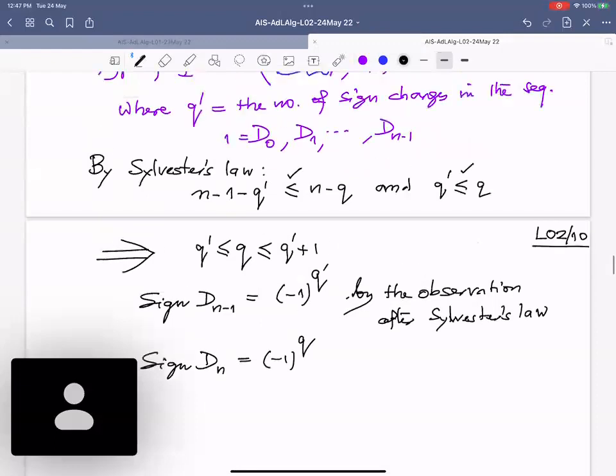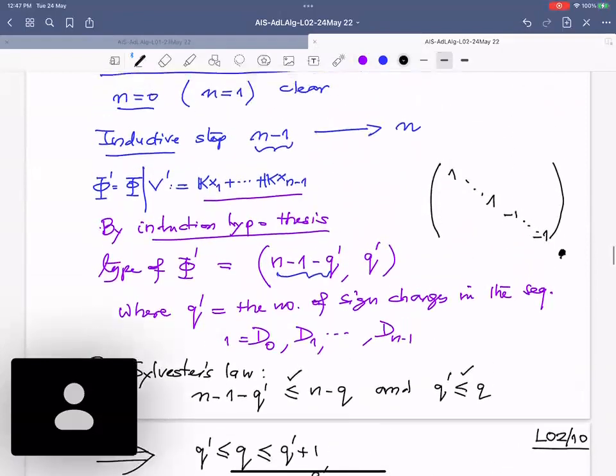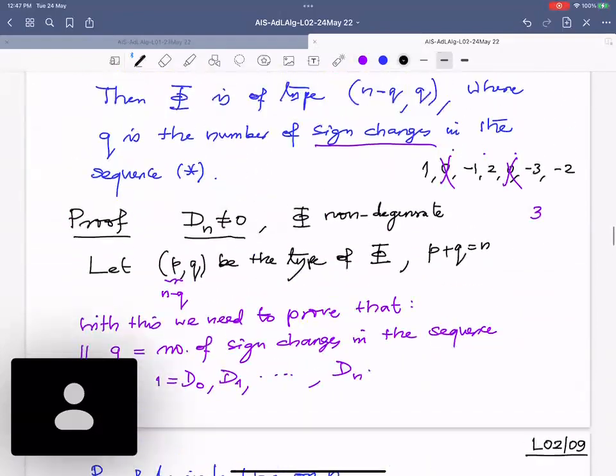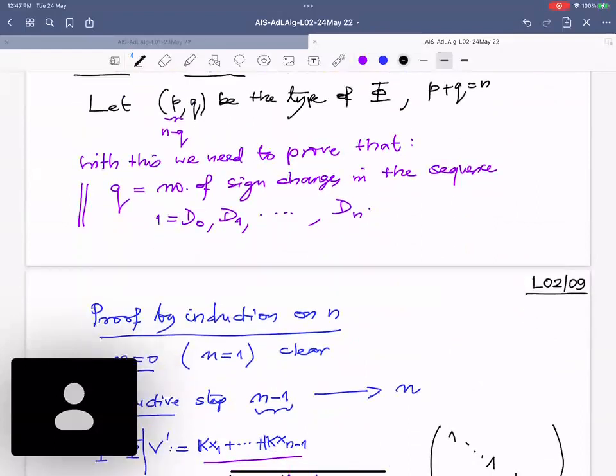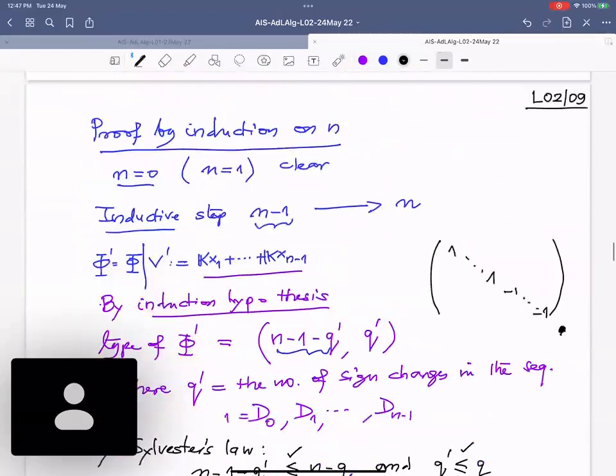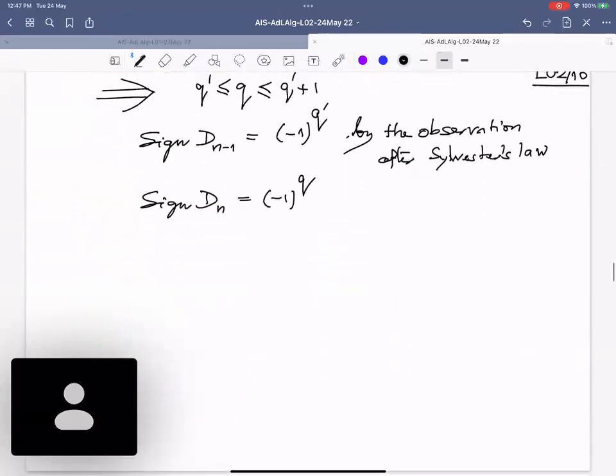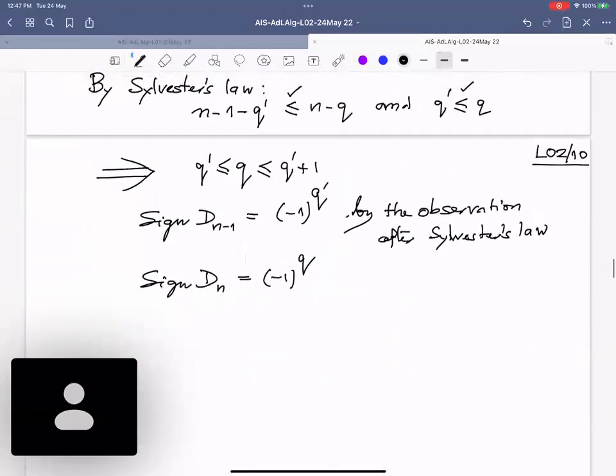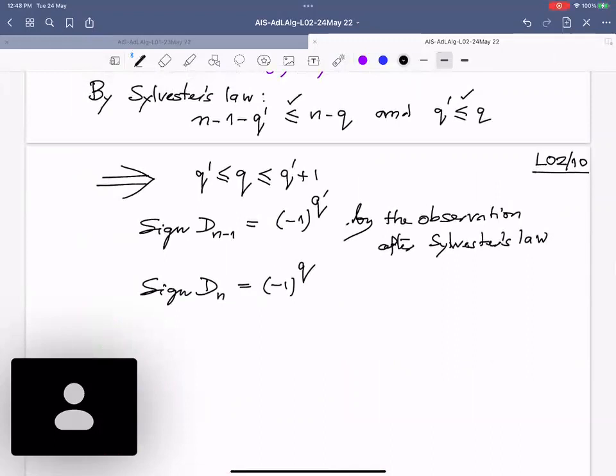That is q. That was our notation. Here, these were the type. Therefore, this p is the inertia index, this q is the Morse index. Therefore, by that non-degenerate, sign is this, sign is this, and sign is that. So q and q prime is in between. So if q is equality here, then I say the proof is finished.